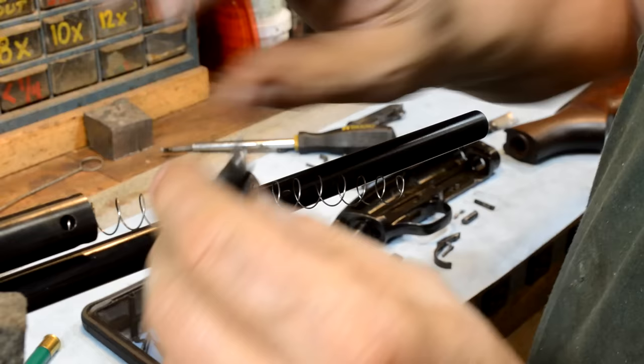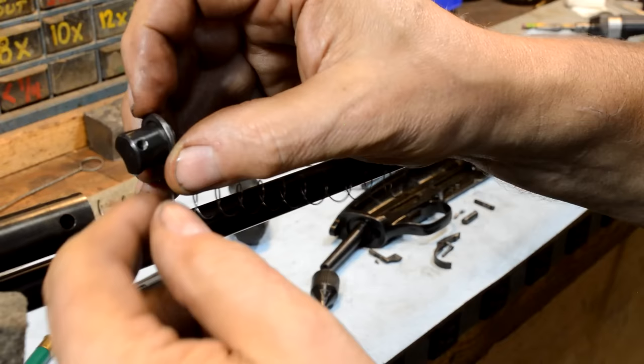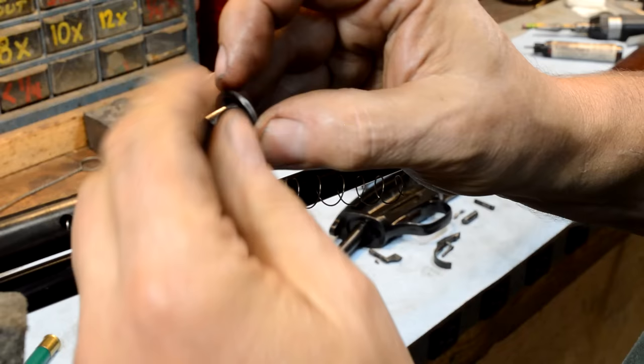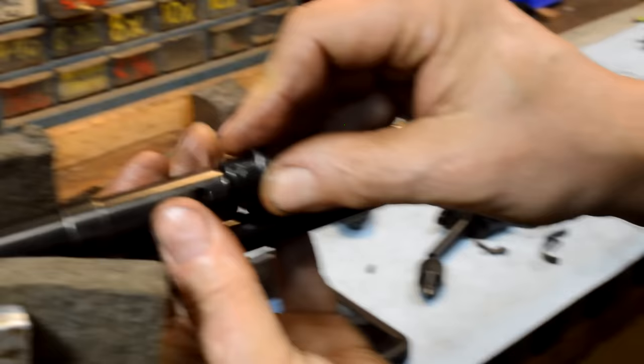So when we put this in, then we know that with the legs facing down, that end of the screw will go there, because when we undo the gun, this will rotate that way 90 degrees, right? So we've got to be smarter than the gun when we put it together. So this will go in here, there, bang. You see how the end of that screw hole lines up right there?